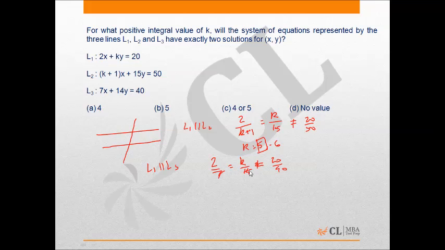So from here we can say that k is equal to 4. Now when k is equal to 4 the values of two of the three lines are 2x plus 4y equals 20 and 5x plus 15y equals 50.